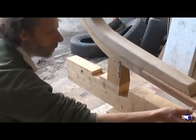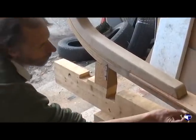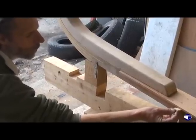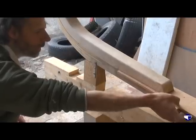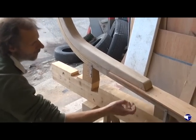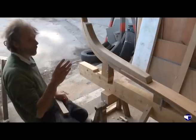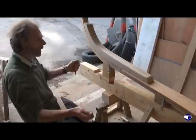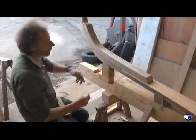So this hog needs to be planed away, the groove needs to be cut, because we want our plank to sit flat against our hog, so that when we put a copper nail and rivet through, we're not going to split either the hog or the plank. So there's still quite a bit of work to be done there, but once the moulds go up on the keel, we'll be able to put a batten round and get some idea of the run and the angles that we're talking about.